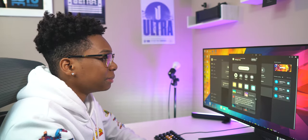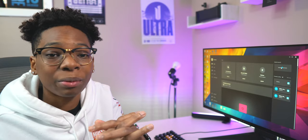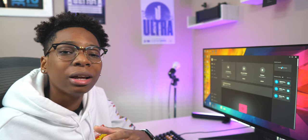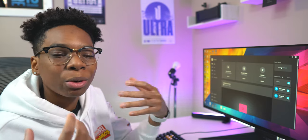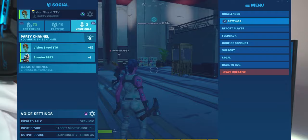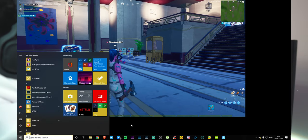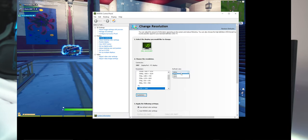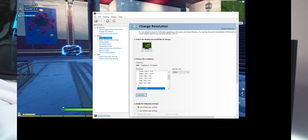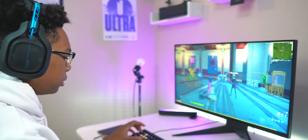But this is gonna be my first time testing out a game on 240 fps, so I'm gonna jump in, run the 240 fps with a 240 hertz, and see if there's a difference. But before I do that, I'm gonna play a little bit on the 144 hertz just to refresh my memory, and then I'll jump onto the 240 hertz. So yeah, let's go. All right, so let me turn this off of 240 fps real quick. So go here, put it to 144 hertz, apply. Make sure this is on 144 hertz. All right, let's go.